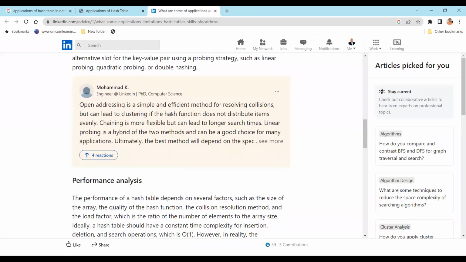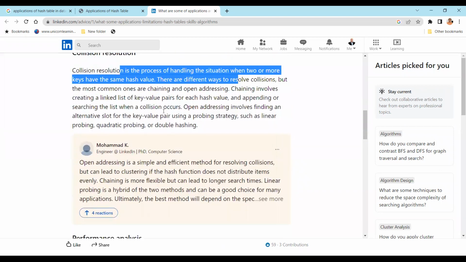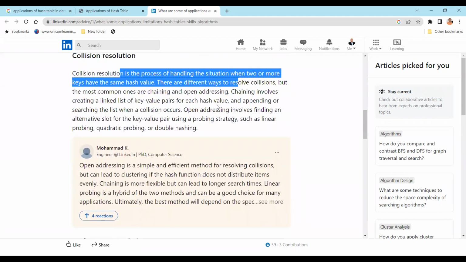What does that mean? Chaining says create a linked list of key value pairs for each hash value. So for each hash value, you have two keys which are common. Create a linked list so that the reference goes to the key, not to the value.